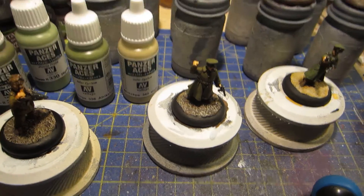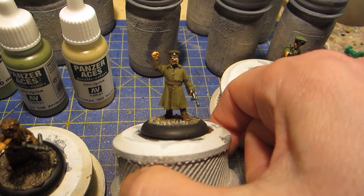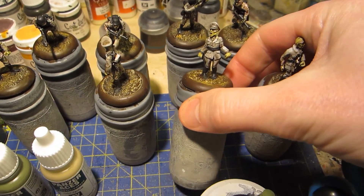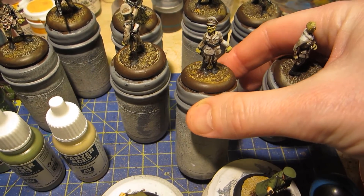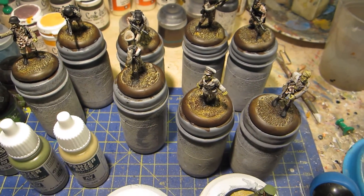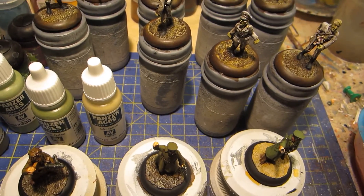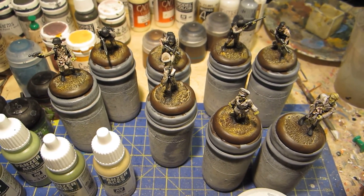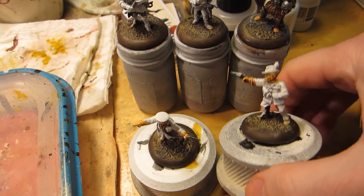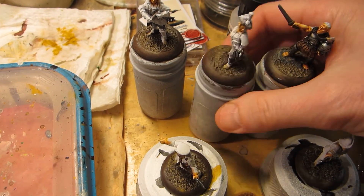Here we have a bunch of minis that are fairly far along. Most of the areas are base coated and shaded — they all look a bit dark because there's no highlighting yet. These might not look that dark because they're very pale; the base coats are very pale colors on the zombies, the Nazi zombies. They haven't received highlights or detailing, but I would say everything you see here is about 50 percent complete at least, and well within reach to finish by next week. I have a couple of others that are still mostly primer, like Napoleon here who has just got the face painted and nothing else really.